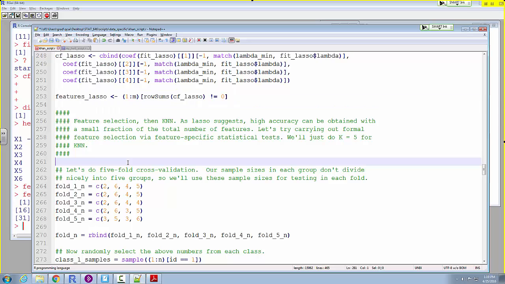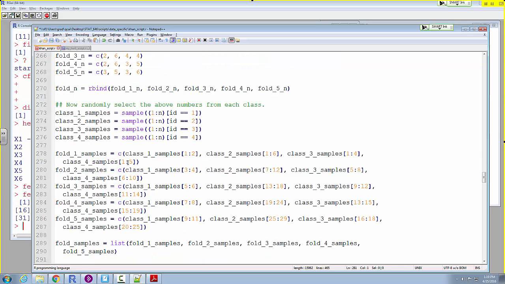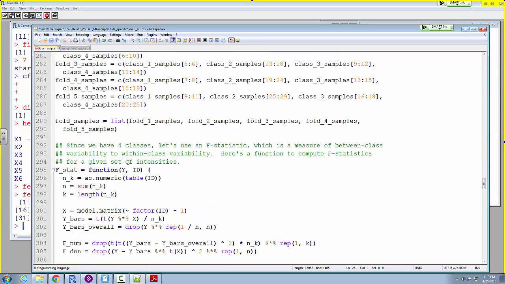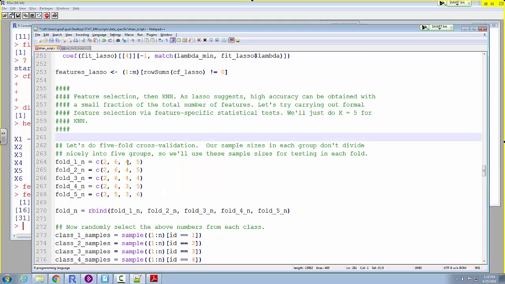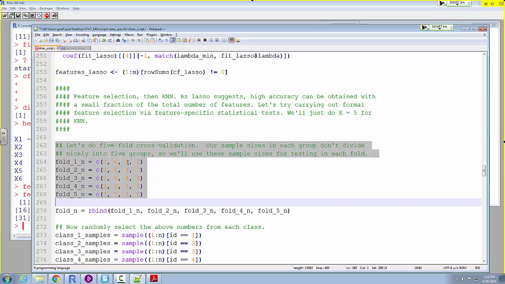Okay, let's look at the feature selection bit here for k nearest neighbors. This is similar to what you did with using t-tests to pick features for naive Bayes. We're going to do feature selection with a different technique, k nearest neighbors. A little bit complicated with the con data because there's not equal numbers of training samples in the different classes. There's fewer class 1s than class 2, for example, and they don't break down evenly into 5 folds.